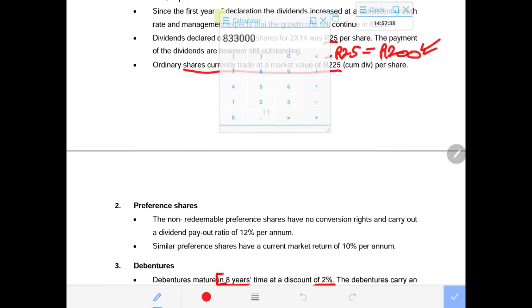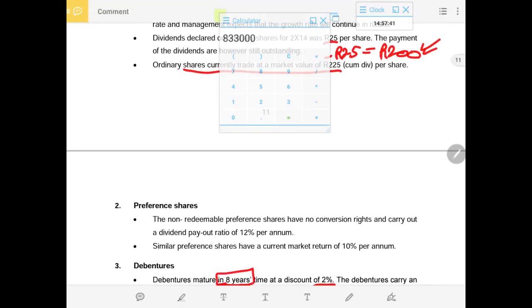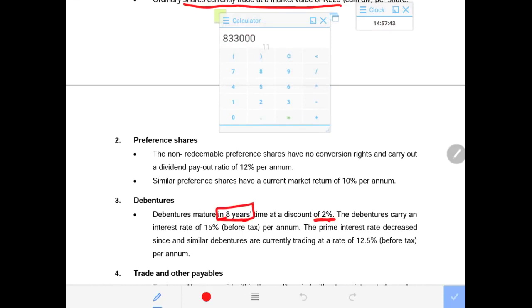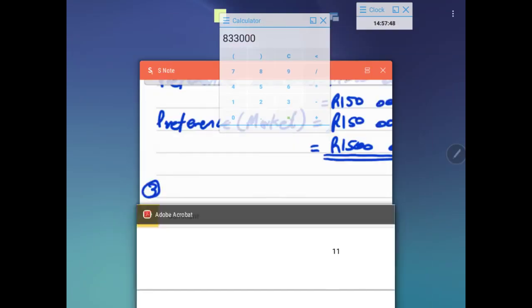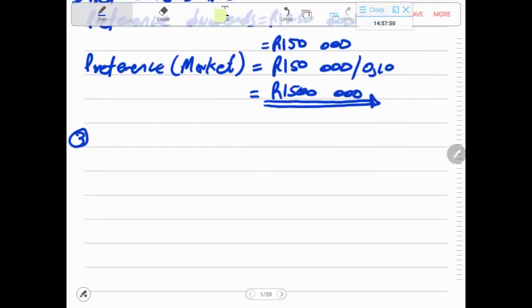So this will be what will be paid in 8 years to come in the future. And remember, our N will be 8. Our future value will be the amount after we have deducted the discount. So now let us go to our debentures, and we just do as usual. The minute there is a maturity date, you must know that you must use the calculator. So our N is 8. Our future value is plus or minus. I want to show the calculations here.